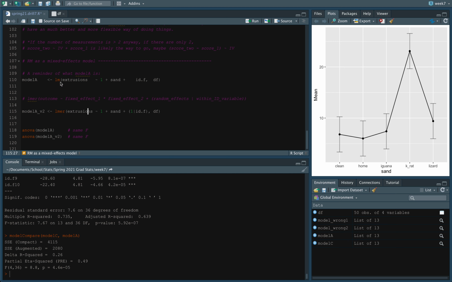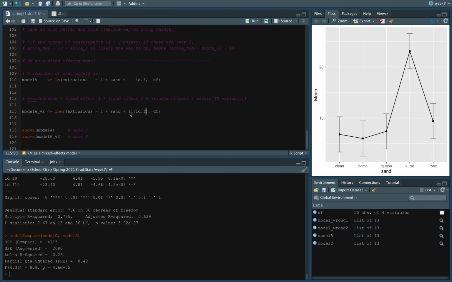So all we're doing here is the model is almost the same, except we are saying that we want to fit a linear mixed effect model that has a fixed effect of the intercept plus the slope for sand. And for random effects, we want random intercepts for the ID factor.